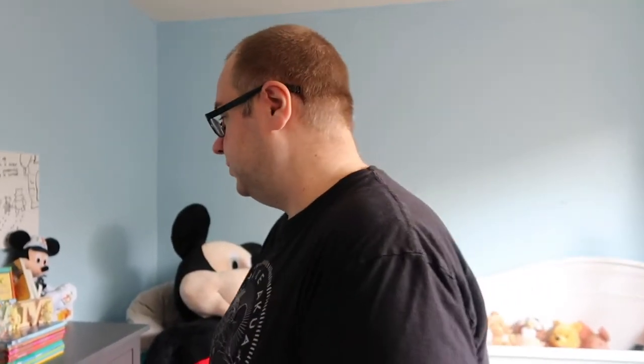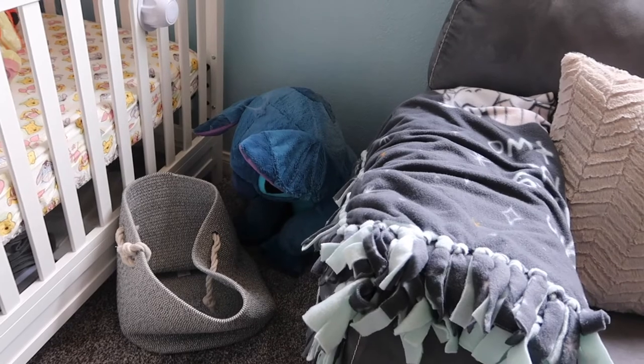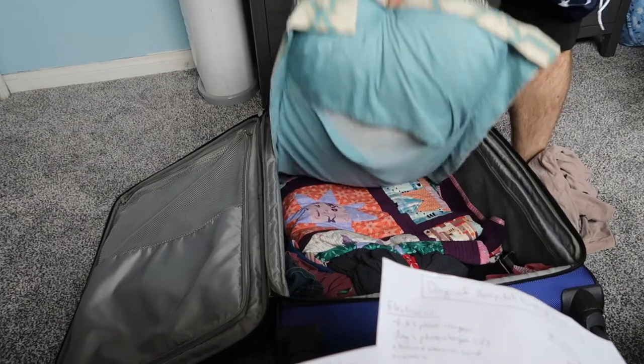We just got a Costco card recently so it's dangerous. Eric also discovered they have a bunch of keto stuff — a big bag of keto pancake mix, keto snacks, keto bread — so he'll be set when he restarts in a couple weeks. We're really hoping the Kirkland diapers work out because they seem pretty cheap. And we used to think Olaf was big and Stitch was pretty big, but now next to giant Mickey they look so small! Nobody put Stitch in the corner — we should move him.